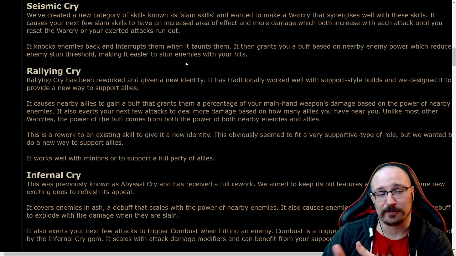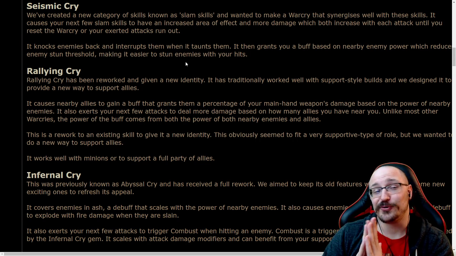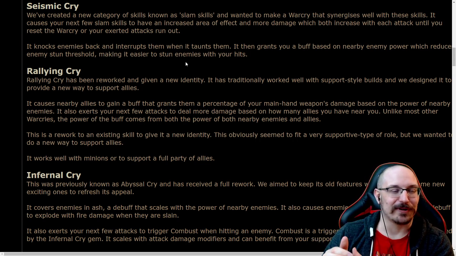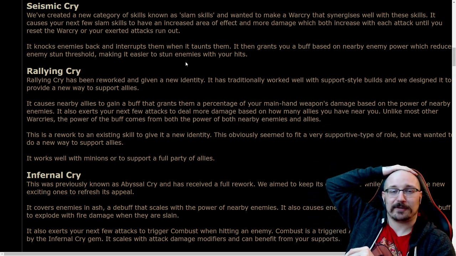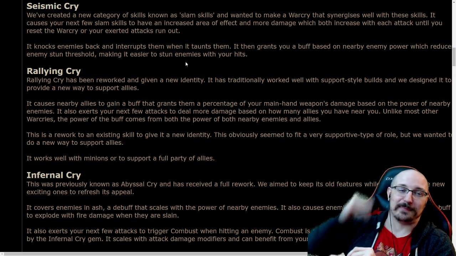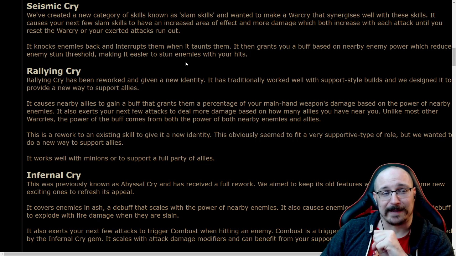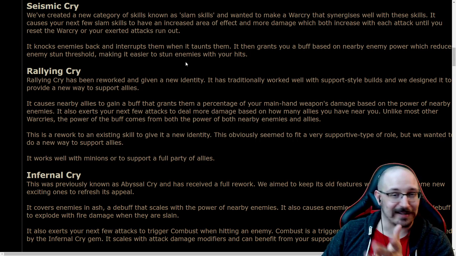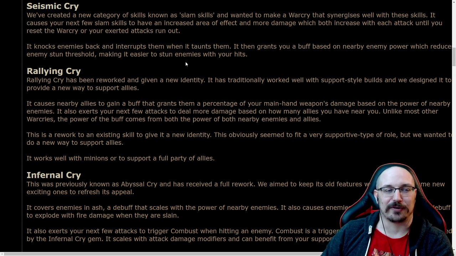So since Seismic Cry seems to only work with slams, we'll have to see how this goes. I know that there are already a few meme builders out there right now that are so excited about Seismic Cry because they are going to stun lock bosses with this, which I think is a good thing. I'm looking forward to watching people stun lock Cirrus or stun lock endgame content with Earthquake and other things because of Seismic Cry.